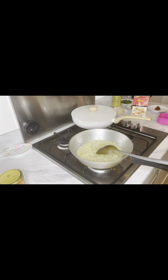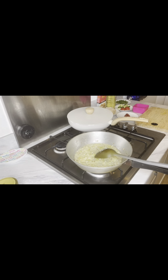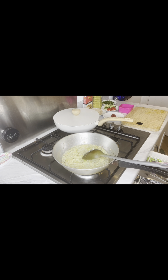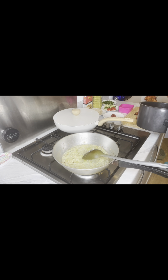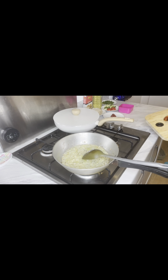Getting the chicken down there. Let's take a couple of pieces of chicken tikka out of the air fryer. So I'm using thighs, so these are chicken thighs that I'm using for the chicken tikka pieces. I do find that the thighs do take better.